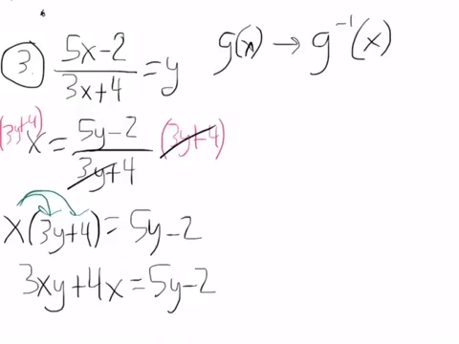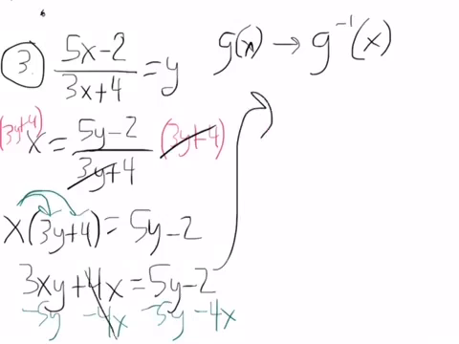So my next step is I'm going to subtract 5y from both sides. And I'm going to subtract 4x from both sides, just to get, again, y's on the same side and get x's on the same side as well. As I go to redo that part, I'm going to have to shift this up a little bit. That cancels, becomes 0. So on the left-hand side, I'm left with 3xy minus 5y equals negative 4x minus 2.